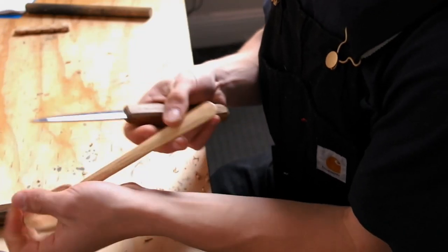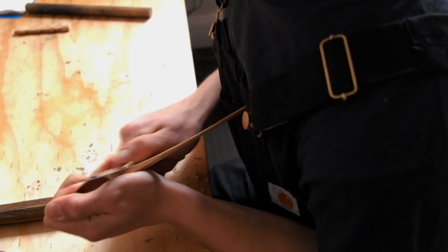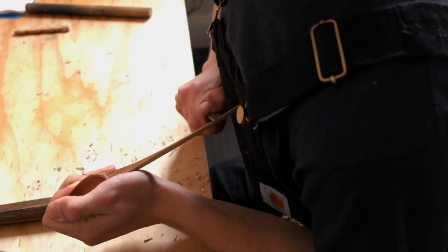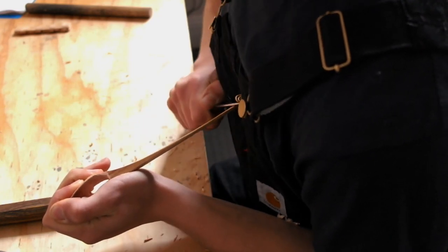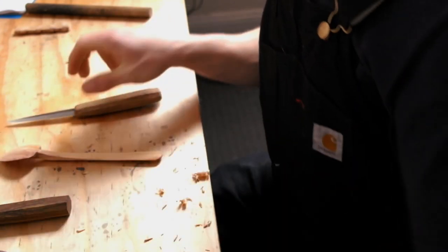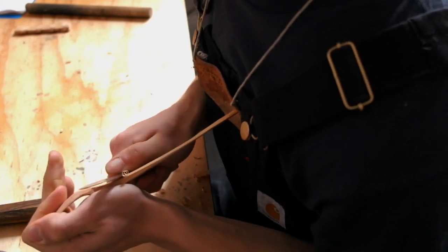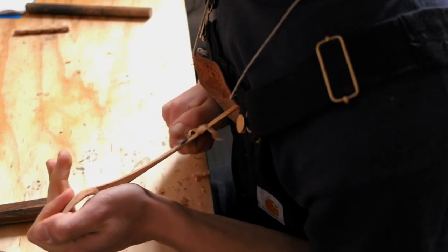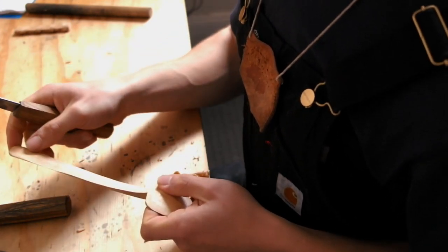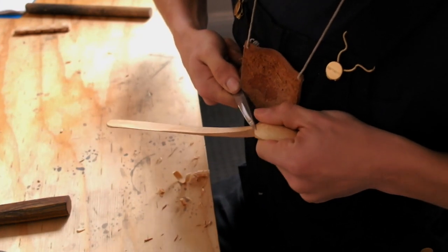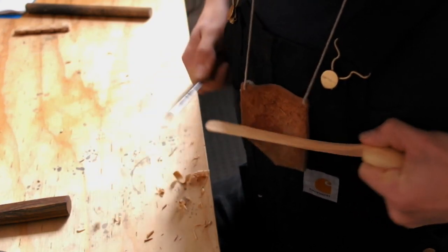So for doing the back and the top side of the handle, it's the same principle, but this time instead of doing lots of small fine cuts, I'm going to be trying to get one continuous cut all the way from the start to the end. Now lots of people worry about getting nice handle facets. I don't think that's that important, but I will give you a few tips on how to get them. So for starters, your surface needs to be flat and smooth before you start trying to cut facets on it. If it's not, and there's sort of hills and valleys, it's going to be difficult for you to get the continuous cut that you need to get a smooth and even looking facet.